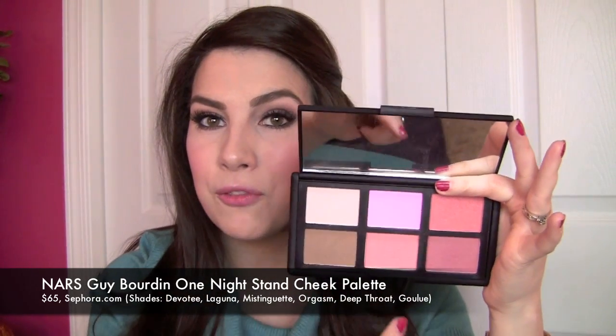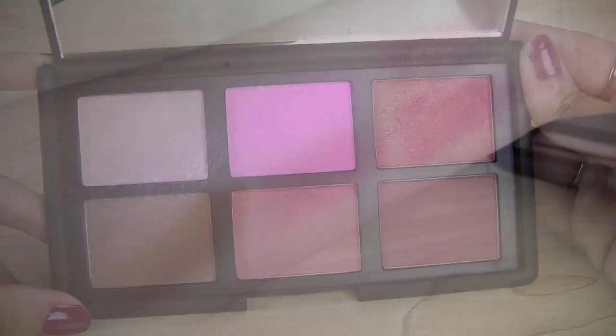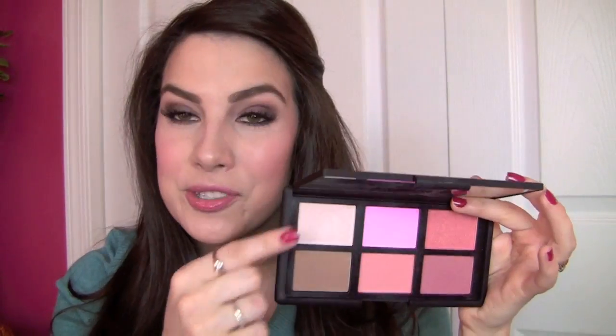Finally for palettes, something that's more cheek-focused. I really thought my Tarte Off-The-Cuff palette was my favorite, and I do love that — I think it's fabulous quality — but once I got the NARS Guy Bourdain palette, it's just got everything. You can take this for travel, and you've got not only your bronzer and four blushes, but also the highlight. That was really the one thing I wanted thrown into the Tarte Off-The-Cuff palette. These blushes are so beautiful and saturated. This is going to be a really deluxe gift to give someone. I'm wearing a little bit of this pink shade, and I love the soft glow it gives off while being a matte shade, along with the highlight and the bronzer.